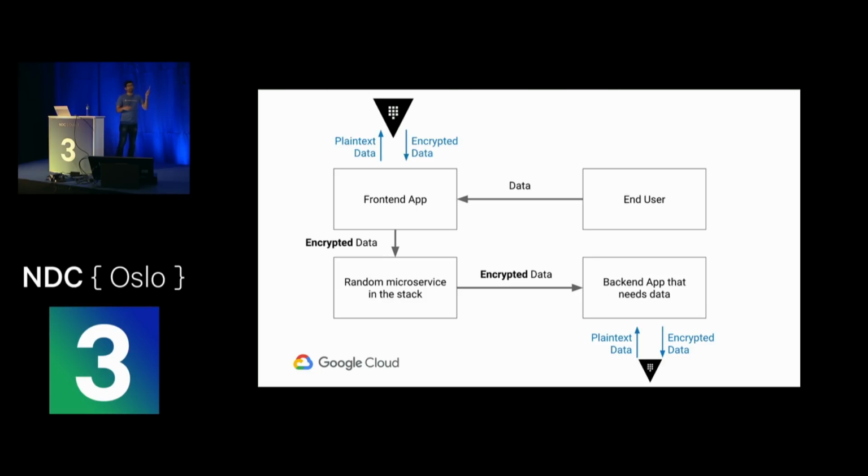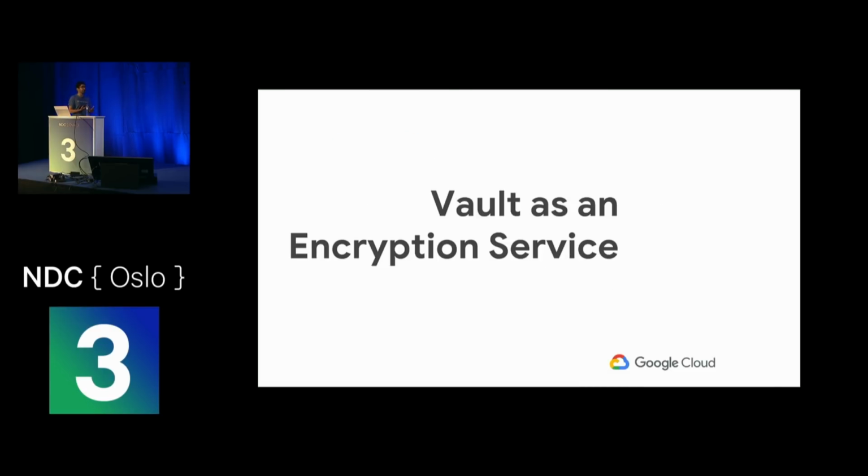So that means if our front-end app is compromised, all the previous messages are not readable, right? Because it only has permission to encrypt new data. And if our backend app is compromised, it can't trick our system into thinking there's more data than is really there. It can't add any new data in. So this is basically using Vault as an encryption service, and the Vault docs call it the transit engine. So let's take a look at how this works.